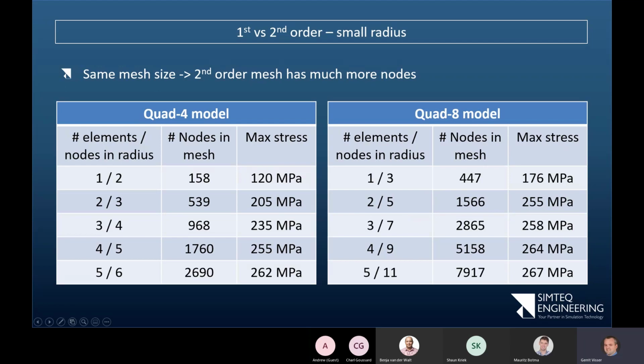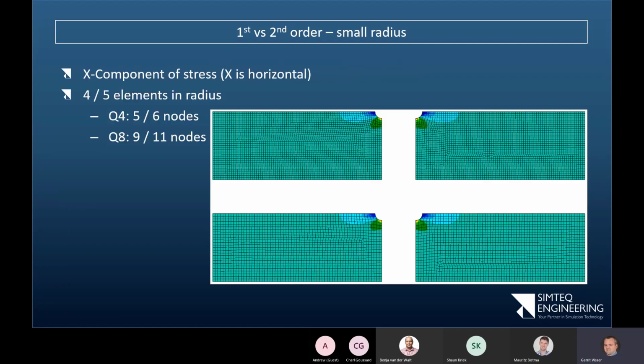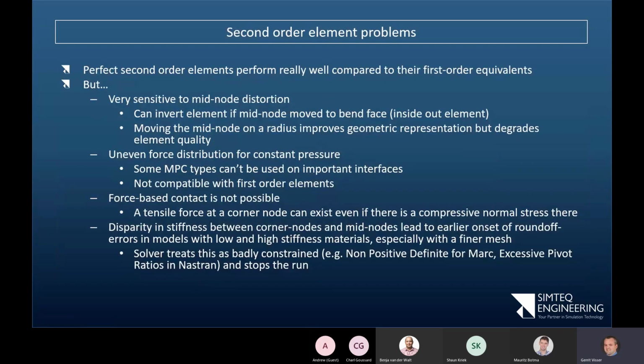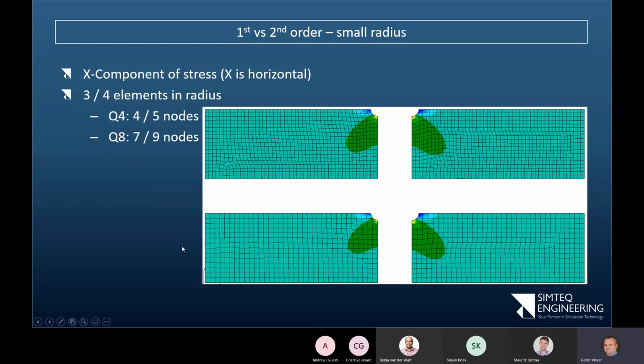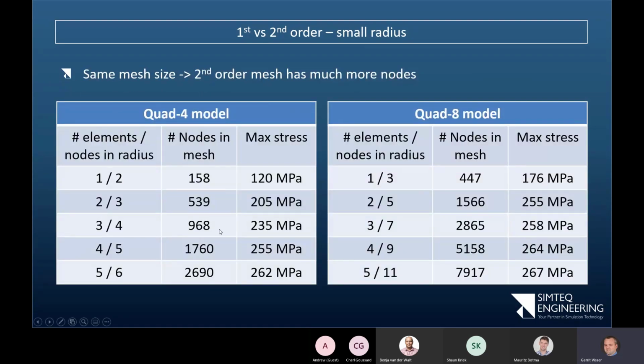Okay, so that said, if I take this in conjunction with this slide that says second order elements as issues, that's the distortion issue. If I want to run contact models, then in that case, it probably makes more sense to run the first order model because I'll have less issues with contact and will probably converge faster and slightly more accurately than the second order mesh for the same accuracy answer. But again, it's entirely up to you which one makes the most sense.